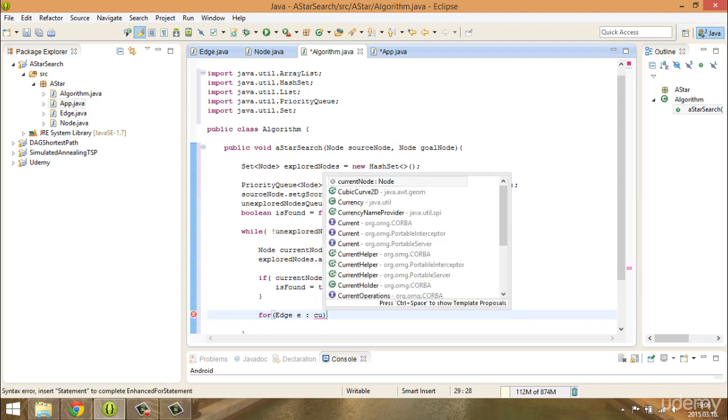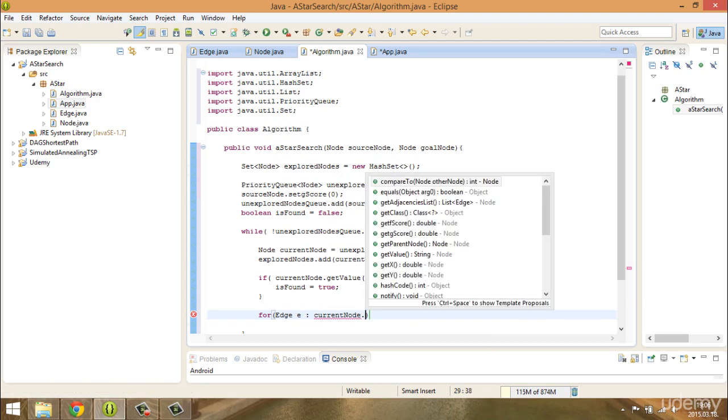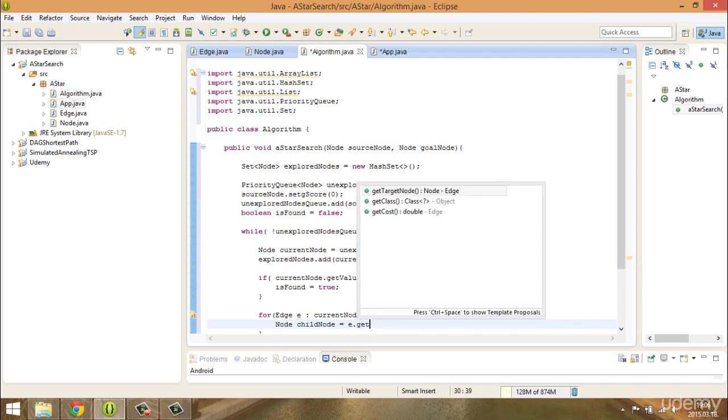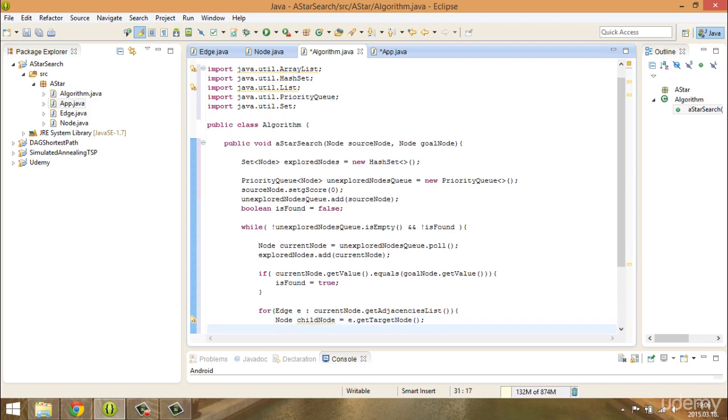So the current node's adjacency list, and I'm going to have a child node equal to e.getTargetNode. I'm going to have a double cost, the cost of the edge.